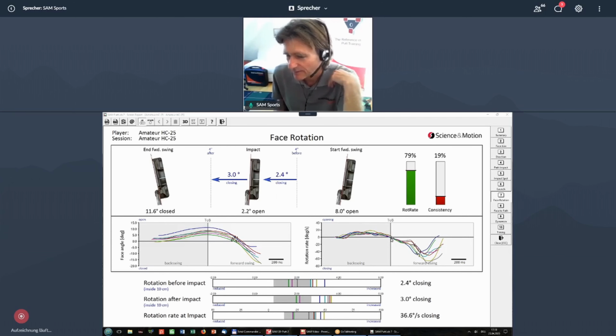So he needs now to get this face squaring up to impact, and so subconsciously he seems to recognize that the face is too much open, so the blue line is closing much more to impact as compared to these others up here. So you can clearly see that there is a problem coming from misaiming into the downswing, and just before impact he starts to compensate, but actually the compensation is also not consistent. So this really helps you to more clearly understand the pattern, where it's coming from, and the compensations and the inconsistencies where they come from.